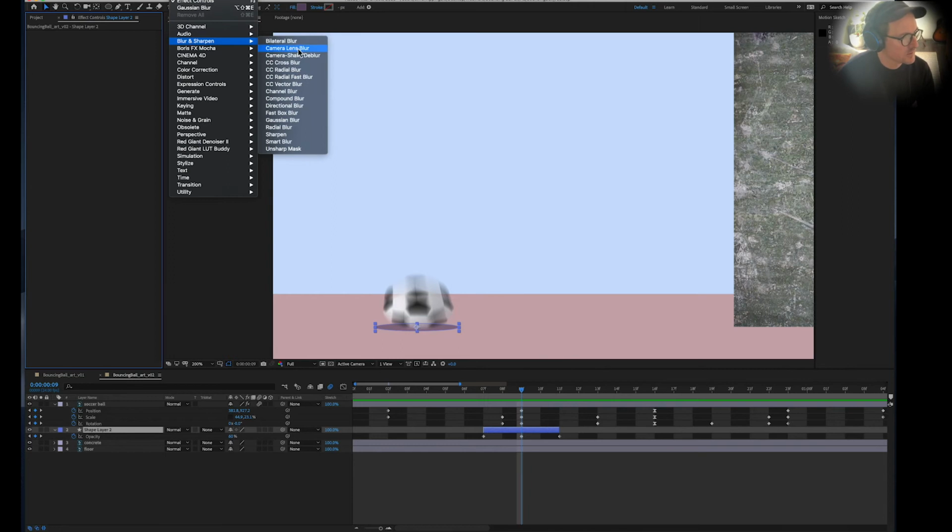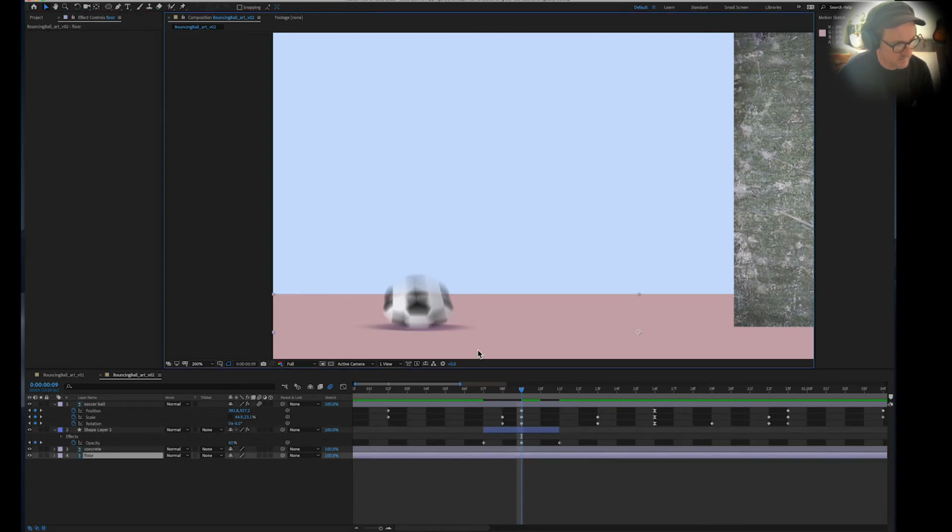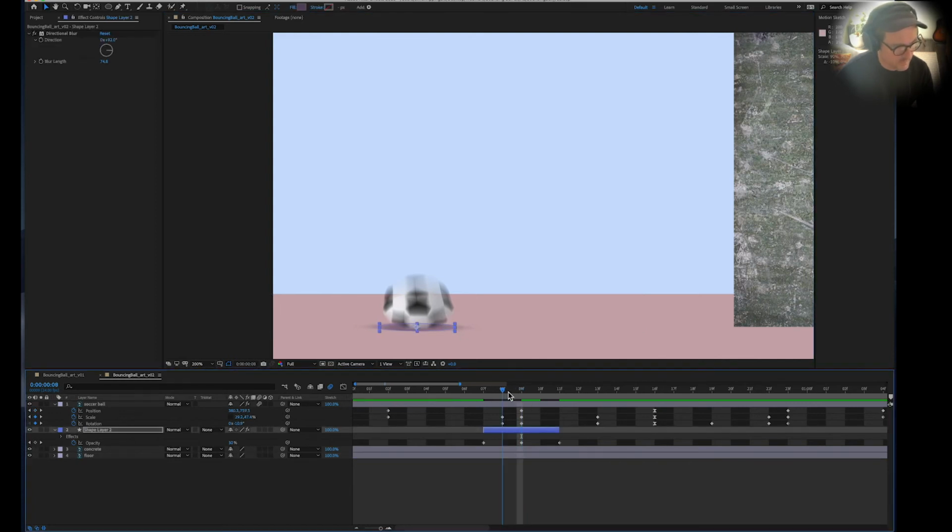Effect, blur, directional blur. I'll put the blur like that. Let's have a look. That looks quite cool, doesn't it?